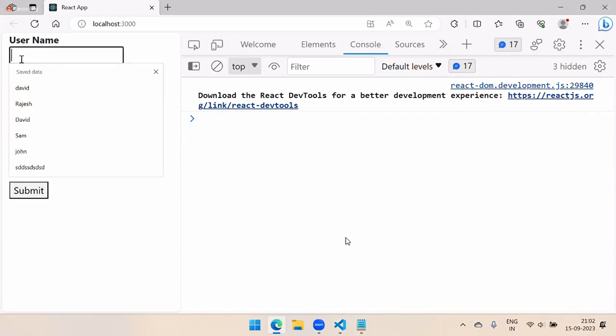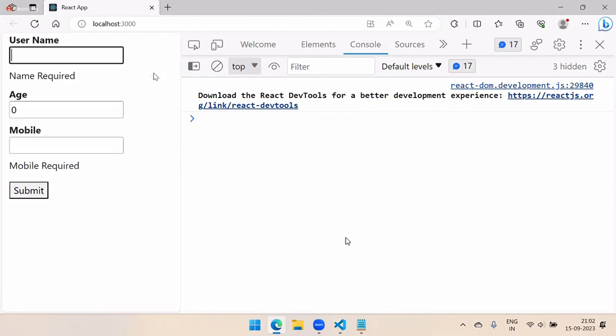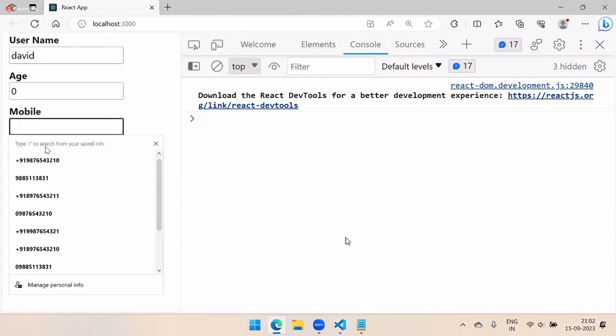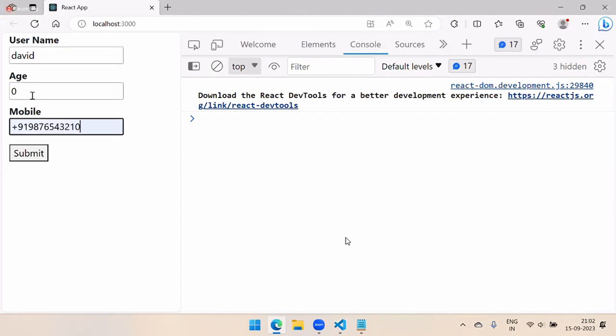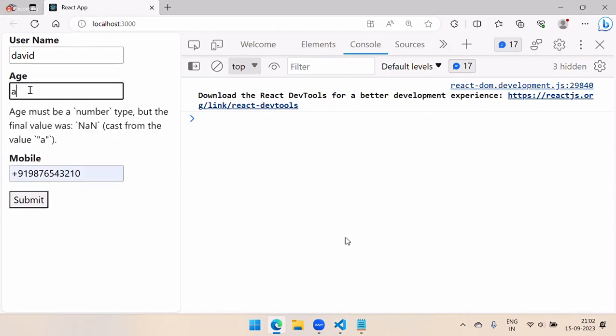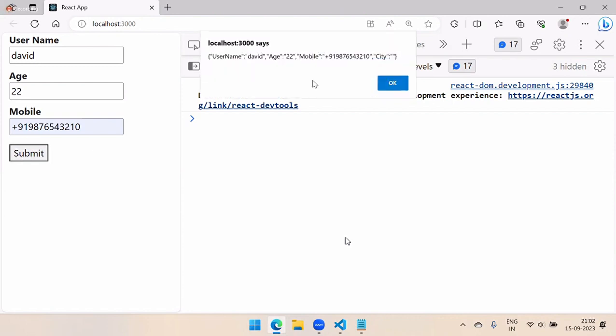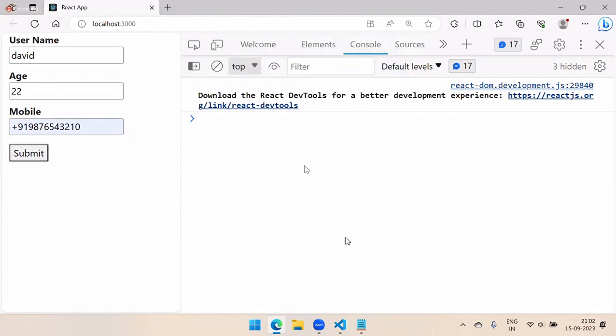And I am typing here. That means it is using the same validation. Colors and all we can define; the same validation it is doing. Suppose age, it must be a number. I haven't given color. You apply the color for data definition. That means it is a number. That's fine. It looks more simple. On submit, it should submit the data. It is submitting the data.